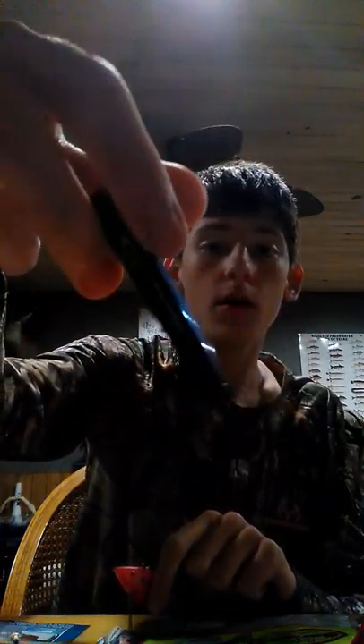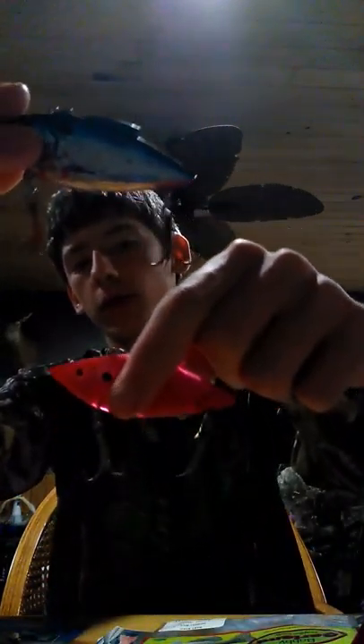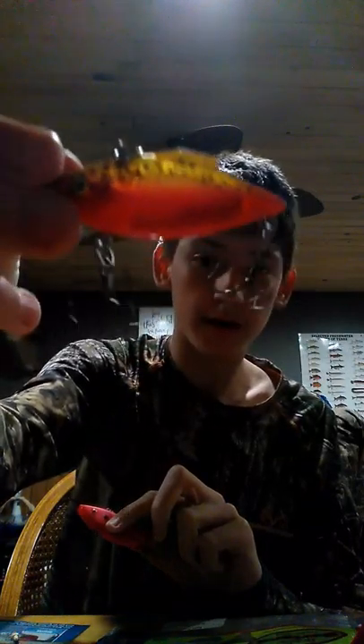This pink one and this other one tied for that spot — they're both equally as good. This other color I find is best for spring. Another good color is this one here — this is another number one contender for best winter bait, because most of the things in this tackle box are made for winter. You're gonna see a bunch of rattle traps and stuff in here.